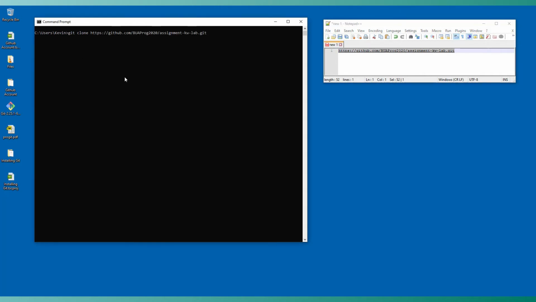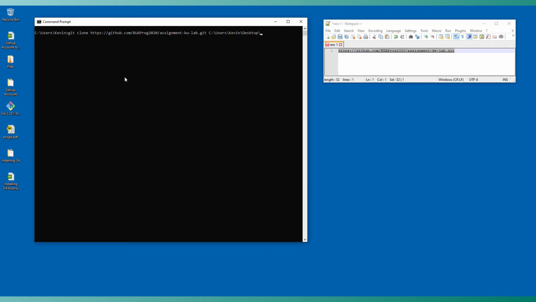Control V worked. And then I've got to provide it with the location, the folder on this machine, that I want to copy it into. So users Kevin, let's say the desktop for now. Oh no, that's the wrong one, desktop.